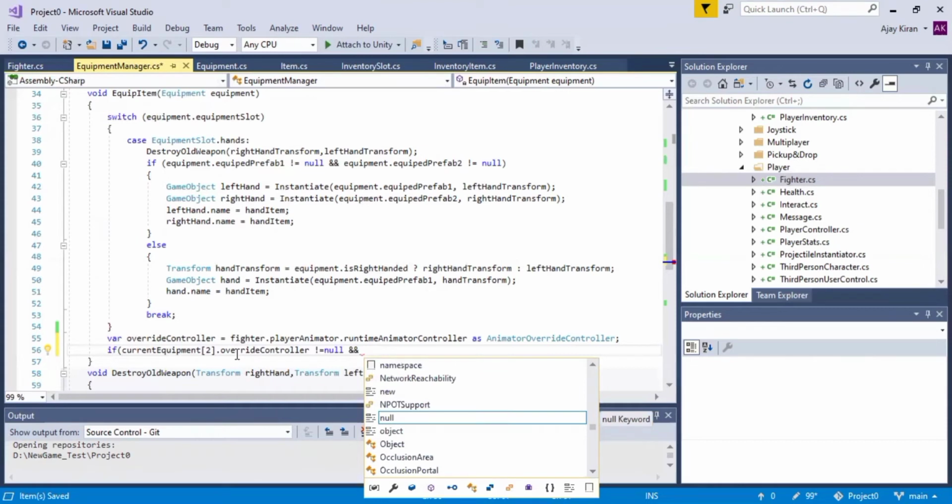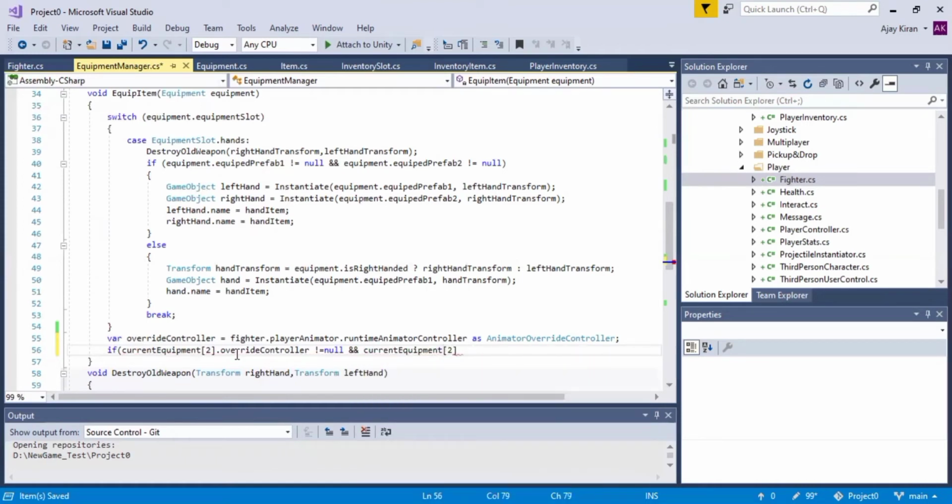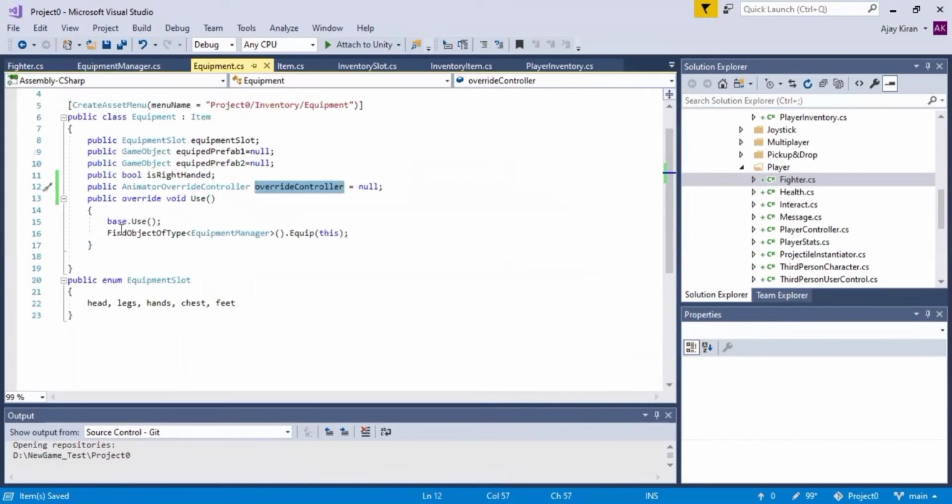And we are just going to check if we have an equipment on the second slot, and we're using the second slot because in the equipment script, in the equipment slot, we have hands as the second slot, 0, 1 and 2. And usually hands are the place where you put a weapon on, and we're just going to have override controller for weapons, like I said.